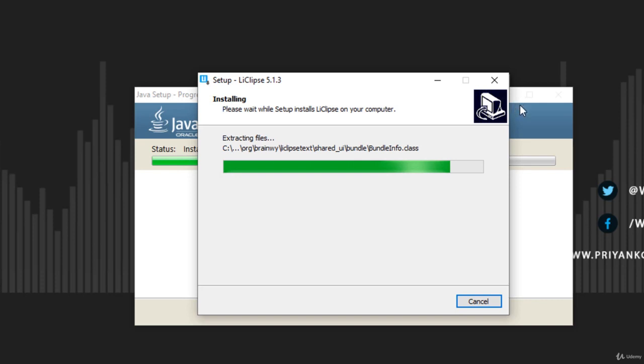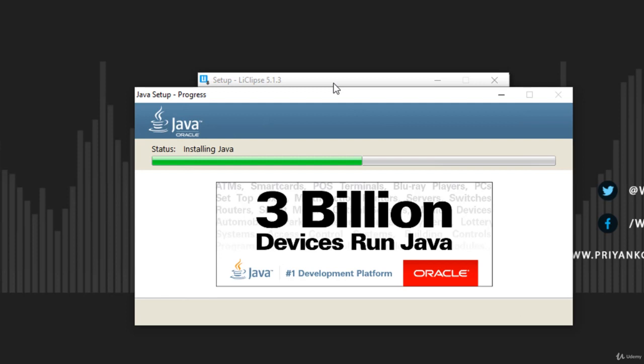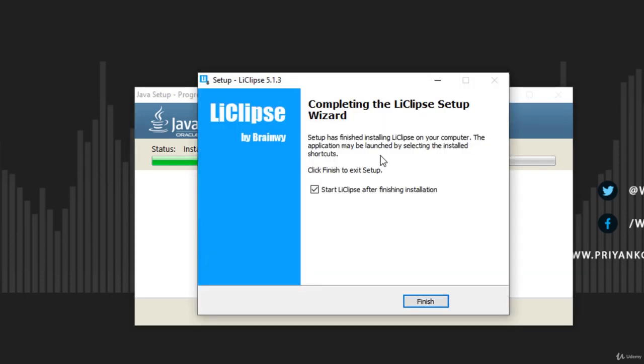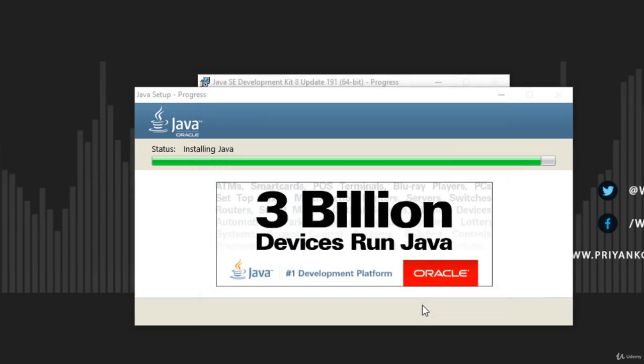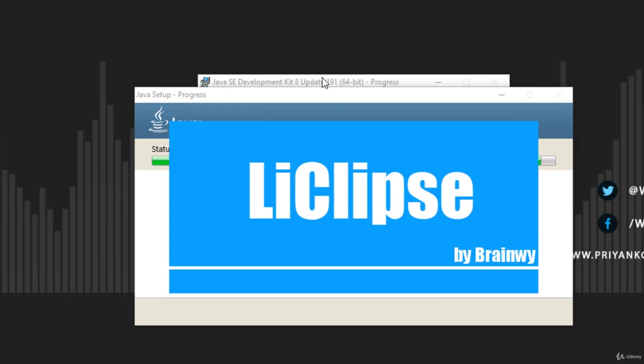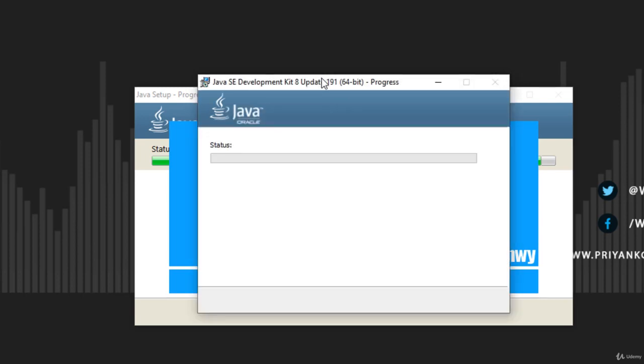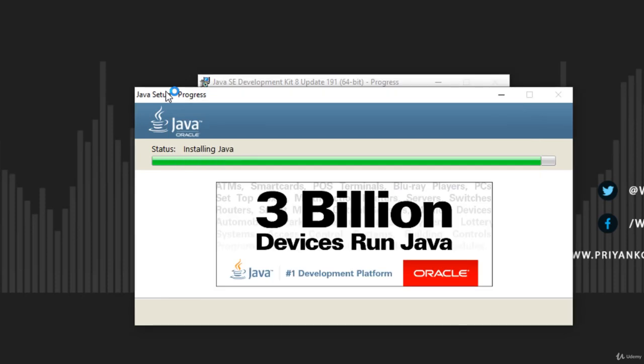For people who are using Liclipse, it's quite simple. You just have to install the setup. You don't actually need JDK or anything else. But for people who are using Eclipse, you actually need JDK and you also need PyDev. I'll show you both the methods. For Liclipse, you just have to click on start and you are done, you are ready to go. And I'll be personally using Liclipse because it's quite simple to use, and I would recommend you do the same.